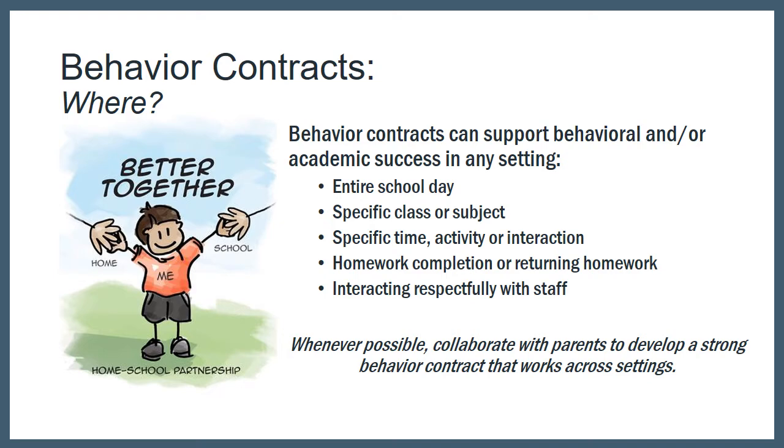Behavior contracts may support homework completion, returning homework, or outlining and supporting behaviors needed to interact respectfully with staff. Whenever possible, collaborate with the family to build a strong contract that works across settings. It's recommended to only include actions completed by parents after their informed participation and commitment to consistent follow-through.